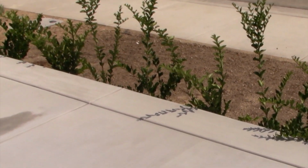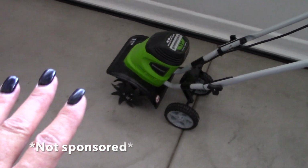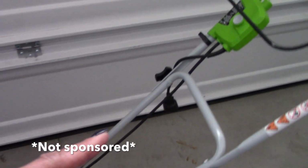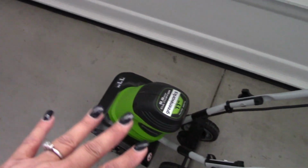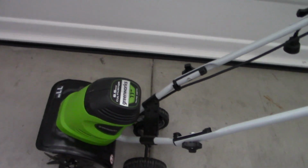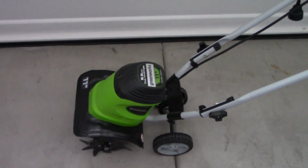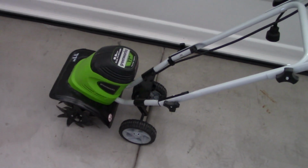Anyways, let's go back. Let me show you guys the tiller. So this is my little electrical tiller that I got. It was super affordable. I think it was like $130. It's electrical, so it gets plugged in. I like that. It's small, it's compact. Another reason why I need a shed is to put all of my gardening stuff, everything that's here in the garage. But it's the perfect size. See, I wear a size 10 shoe. So it's real small, not meant to do gigantic jobs, but is perfect for what we're using it for.